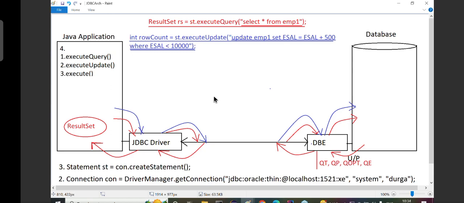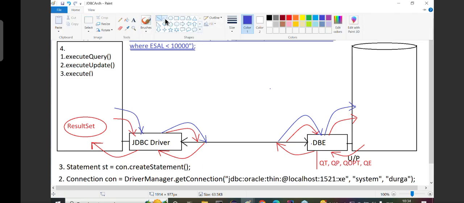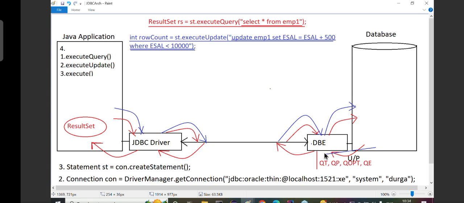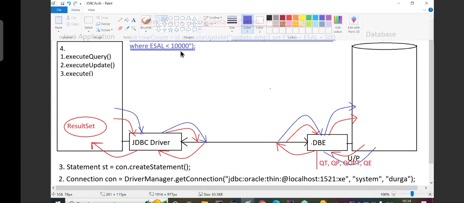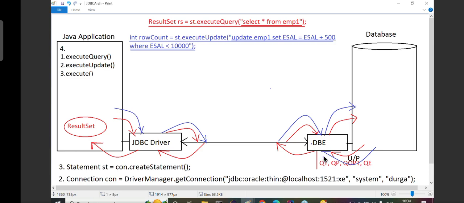The number of records which are affected is called the row count value. The number of records affected with our SQL query is called what there? Row count value.